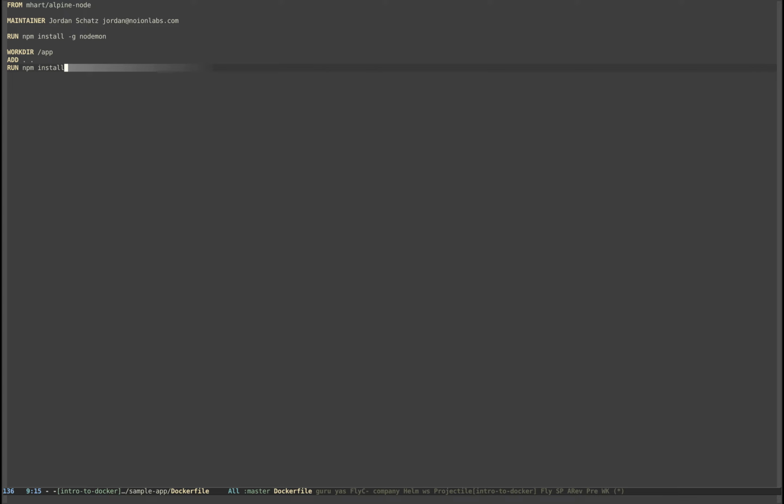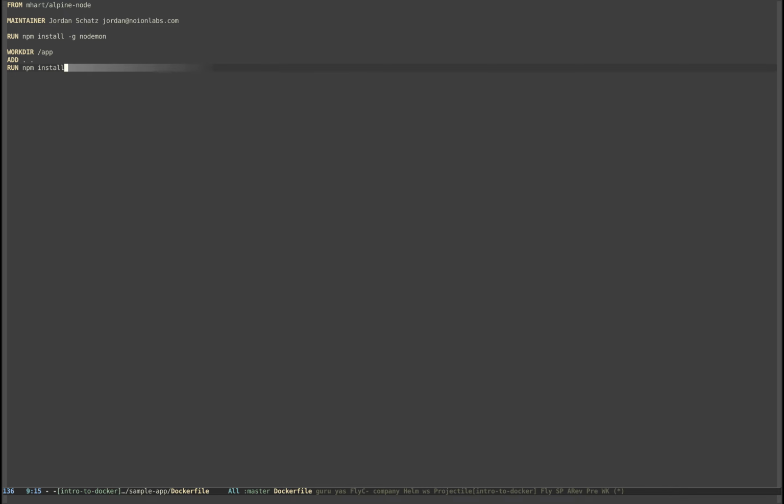There is, of course, always the problem that even while this is a public image, mhart seems trustworthy. We've built stuff from him for a long time. Who knows if his account gets compromised and someone puts some malicious binary into that image. So it's a good practice, not necessarily required for dev, but before you put containers into production, have your own images. Make a clone of the Dockerfile for mhart/alpine-node, make it your own, and work from there.